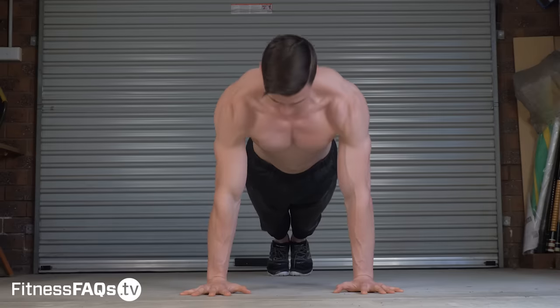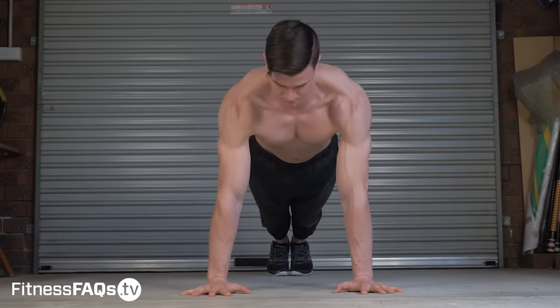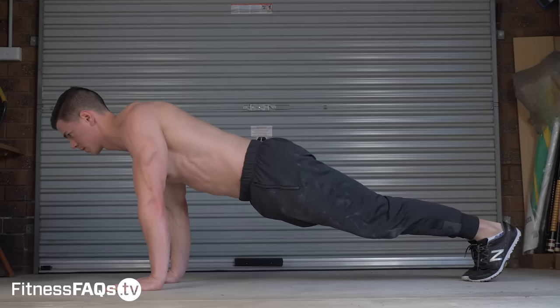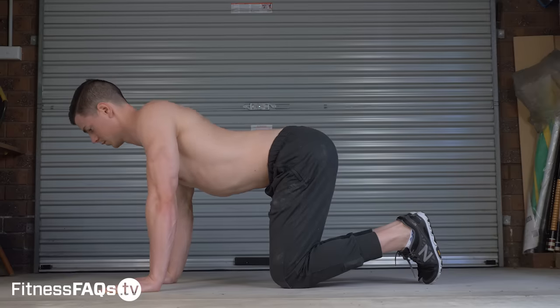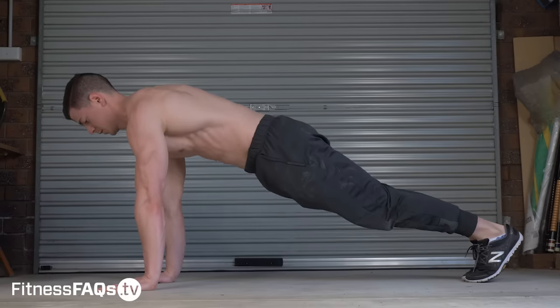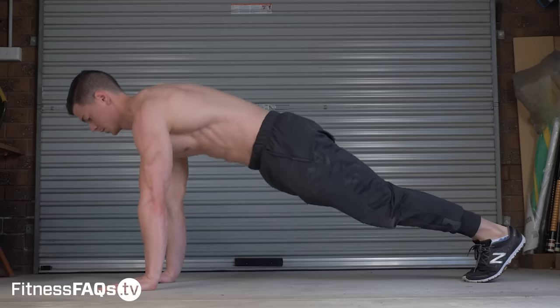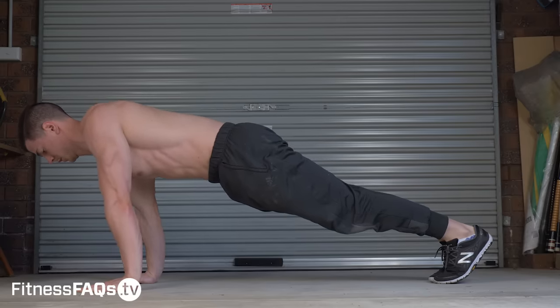Lowering into retraction is a lot harder than it looks, especially if the body is not used to the movement. Bending the elbows is a compensatory movement instead of retracting — move slow to avoid this from happening. With any bracing position such as when you're in a push-up, relaxing the lower back is simply sloppy technique; stay rigid throughout the entire body and just move the scaps. Do you really think you're able to teach full range of motion control by moving quickly? No — slow down and do it properly.